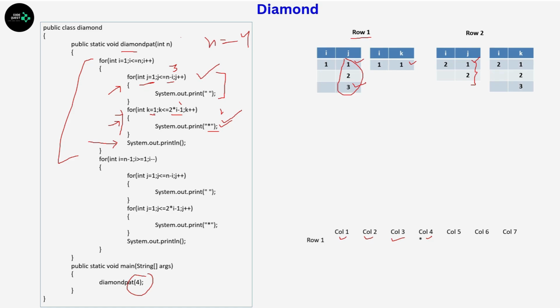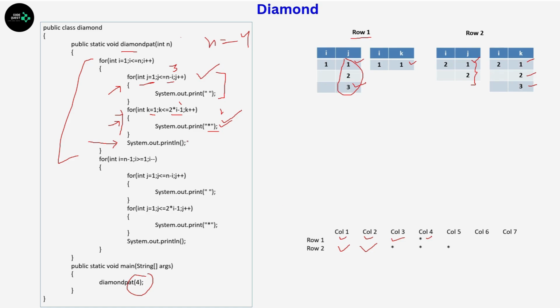So k begins with 1 and goes up to 3, which means I am going to get 3 asterisks. So by the end of these 2 innermost loops, we print 2 spaces followed by 3 asterisks. And once again, we are not worried about the remaining spaces.